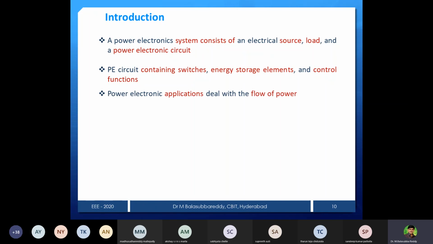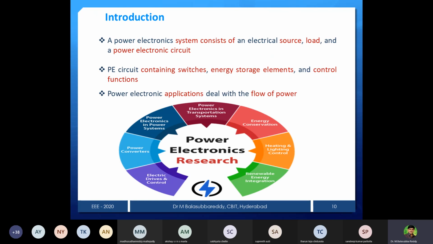And there is a flow of power, and in all the applications we can see different types of uses. By seeing this you will be able to understand power electronics will be there in all the areas. You can see renewable energy integration. Suppose there is a solar panel, and I want to convert that power or feed that power to the grid. How will you feed it to the grid? Solar power is DC. Now we have to use an inverter, to convert DC to AC. That AC you are feeding to the grid or directly to any particular load. So like that, you can take anything.